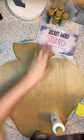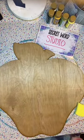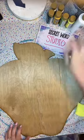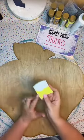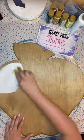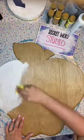So I'm going to move all my little paints over here. We're going to paint you up, girl. All right, so I'm just dipping. This sponge is slightly damp, and that's just so that the paint does not fully saturate the sponge. We will need 2 coats of this white just to get full opacity, but let's go ahead and get our first coat.